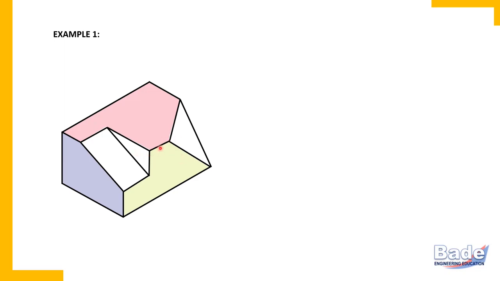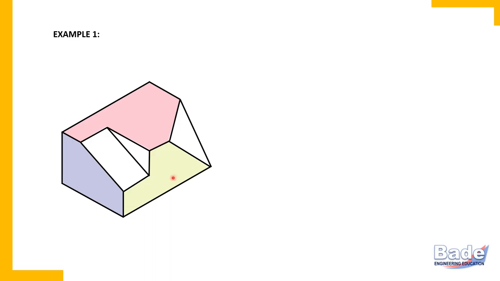Remember, edge is change of surfaces. Where two surfaces meet, you get a sharp edge. So an edge is always, listen to me very carefully, an edge is always contained by two surfaces. For example, this edge, it is in this surface at top and it is also in this vertical surface. Or this edge, it is in the top surface and it is also contained by this vertical surface.